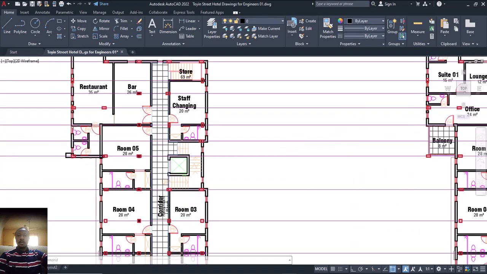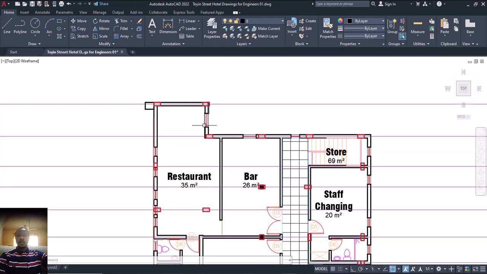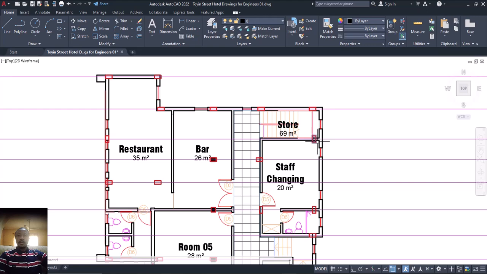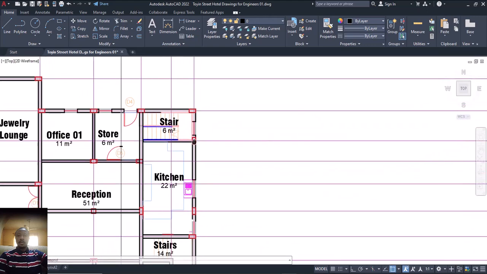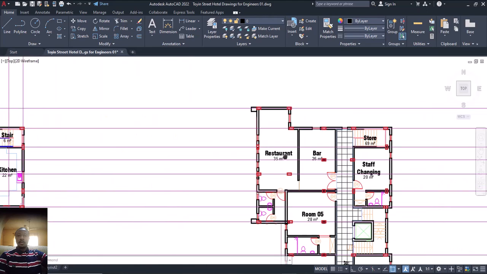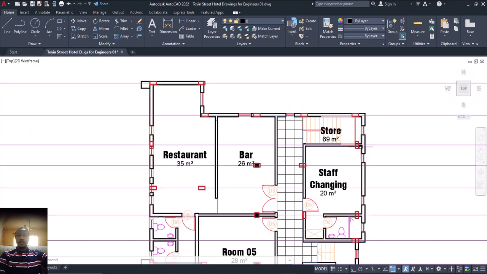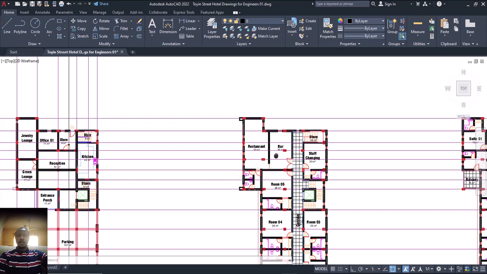Is that okay? But if you look at what we are having so far, let's see. Okay, this one, they are okay, this one and this one, everything is okay. So this point now, can you see the kind of column we are having? Let me go and check. Okay, so since it's like this, that means there's possibility for us to change the orientation of this. Can you see now? We can change the orientation of this to a different orientation. Is that okay? That is one of the first observations.